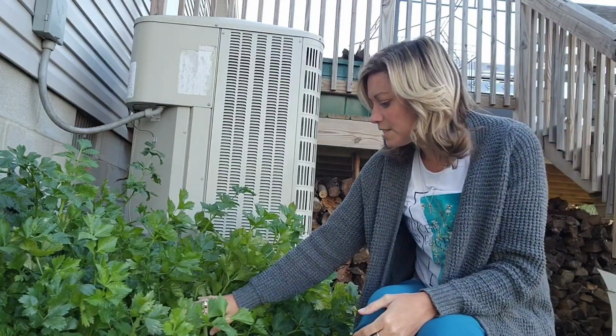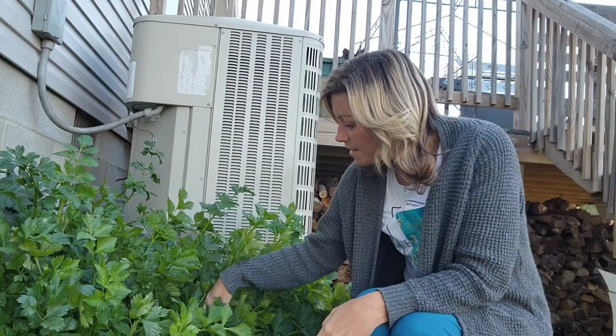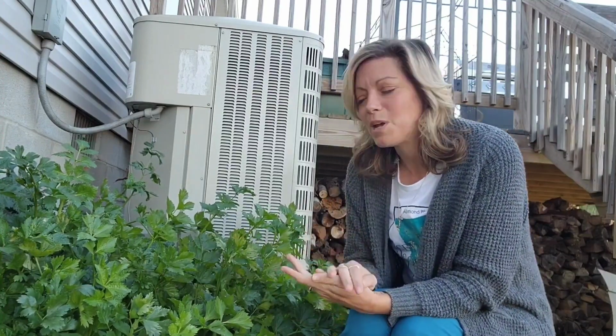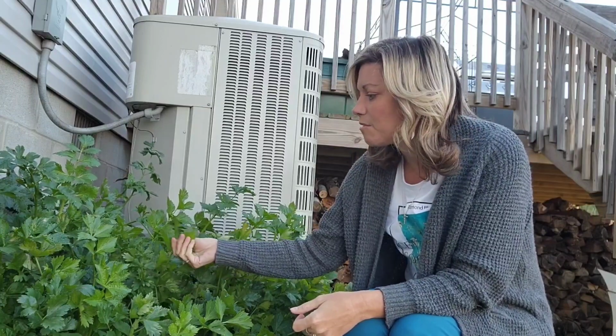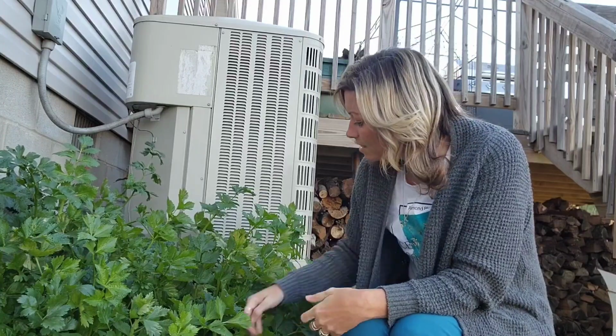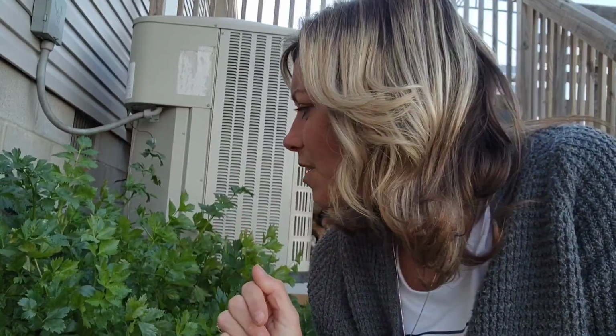So I will harvest this and then I will cut it, chop it up and freeze it. The tops I will dehydrate and then grind up to make a nice powder that can go in soups and things like that. So this is Utah tall celery, and this is my third year growing it and being successful. I've never been successful before until I put it in a raised bed that has constant water.